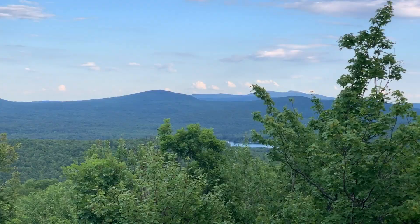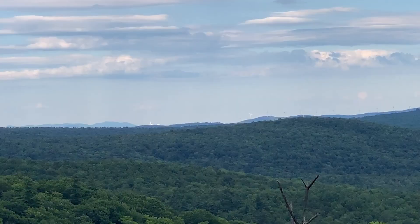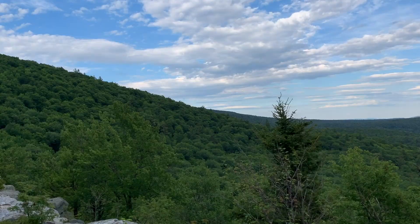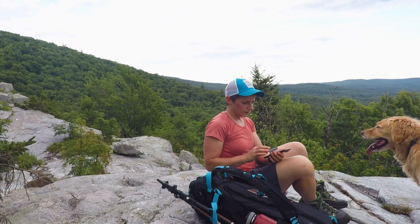We've made it to the second lookout. I can see there are windmills on the horizon — they were not here the last time I was up here years ago. That could potentially affect the image because they have lights that blink at night, though it's all part of the story I suppose. I'm going to take out my compass now to check directions, because I think northeast is over here — and sure enough, that direction is indeed northeast.